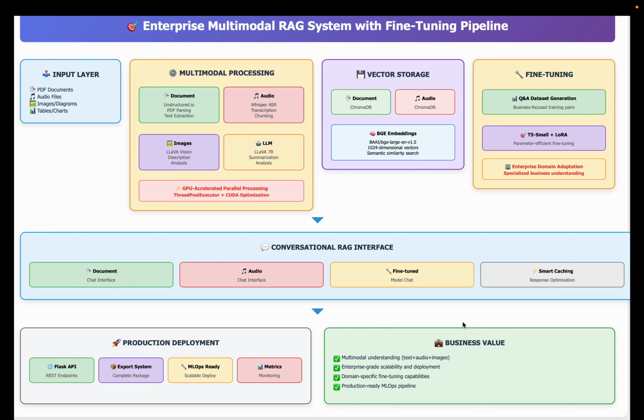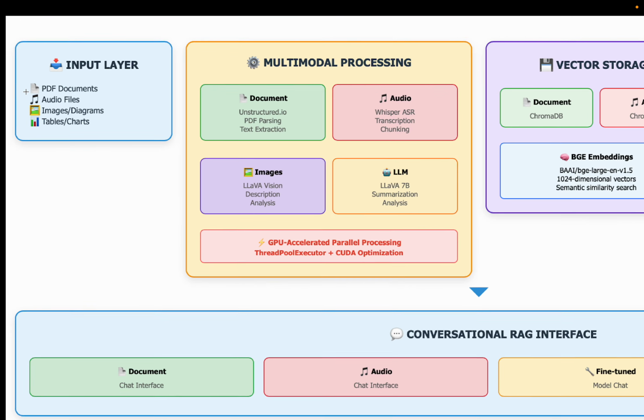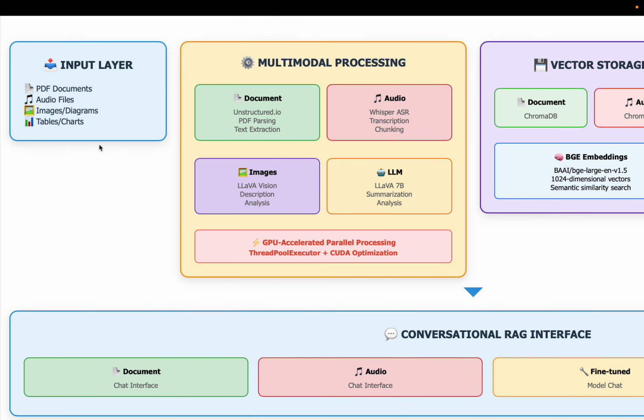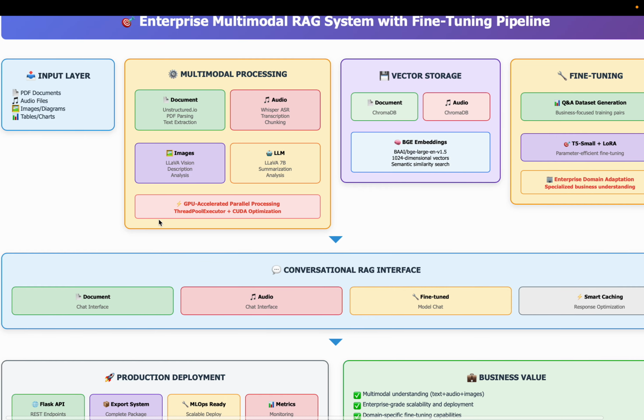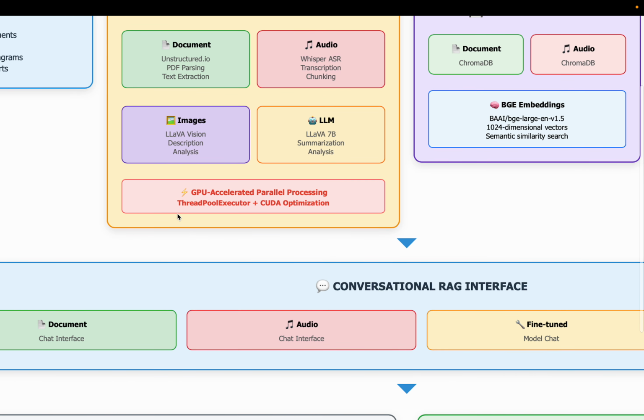So I'm going to walk you through my multimodal RAG system. Let me start with the high level architecture that we see on the screen right now. This system handles three kinds of inputs: PDFs, audio files, images, and tables, etc. in the documents that we upload. Starting with the pre-processing pipeline, it has four key components, as you can see here.